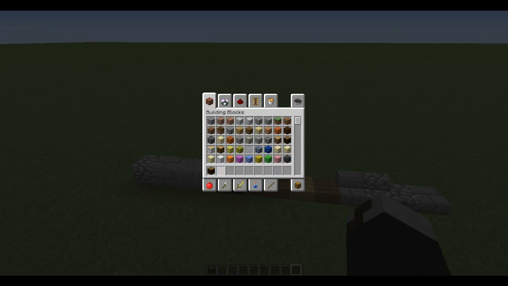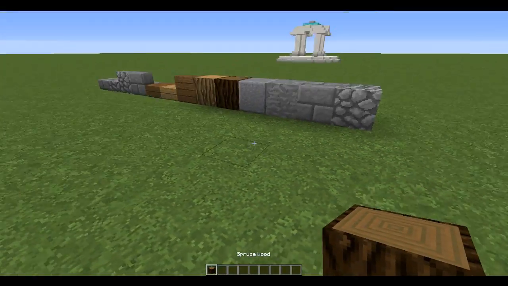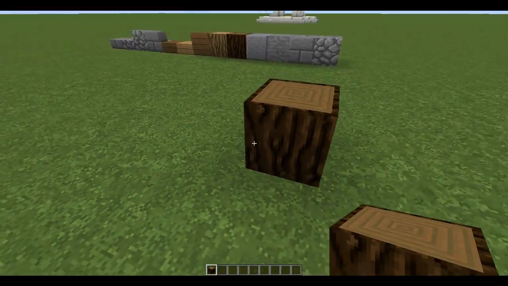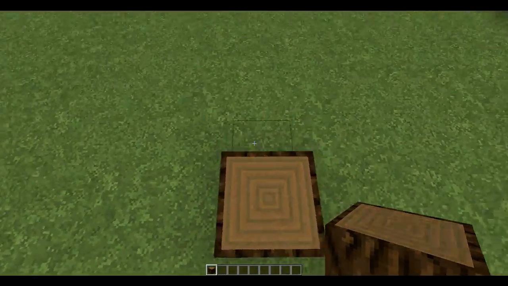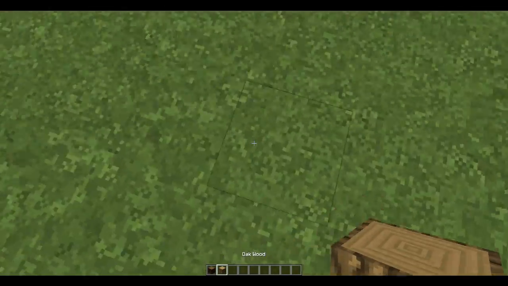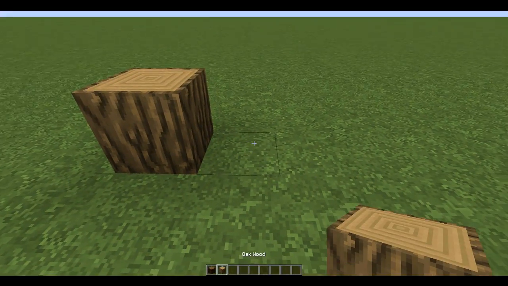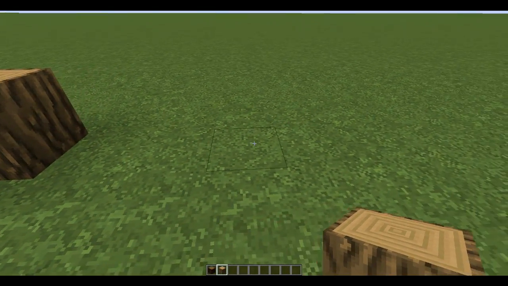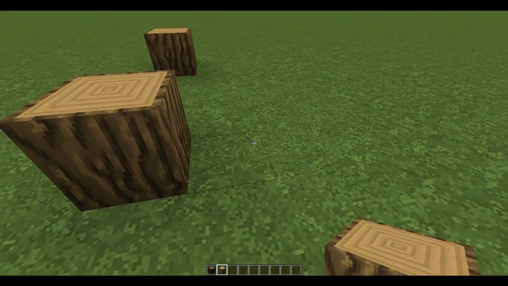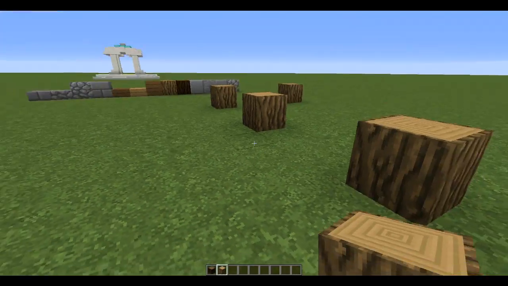The first thing about any house or building is you need to add depth. So I would suggest first creating a shape with pillars, and I'm going to use oak for the pillars, actually. You want to space them out, and I would suggest an odd number. So I'm just going to go 1, 2, 3, and create a custom, random shape.